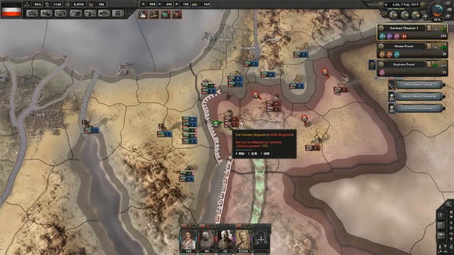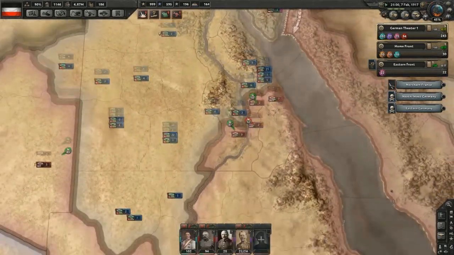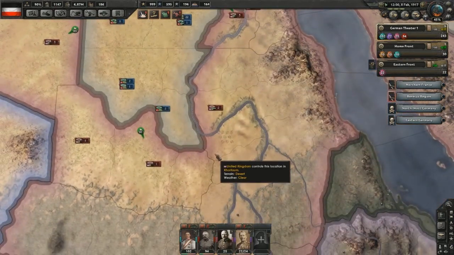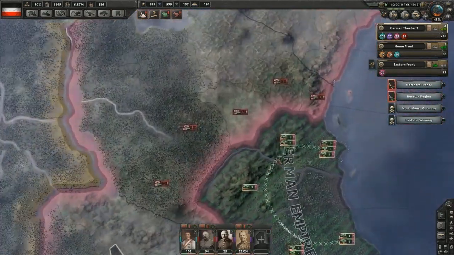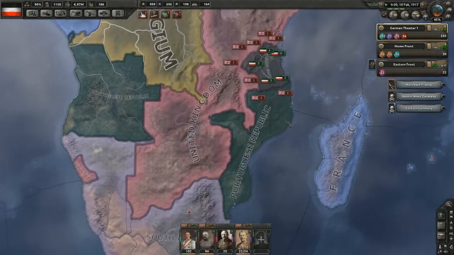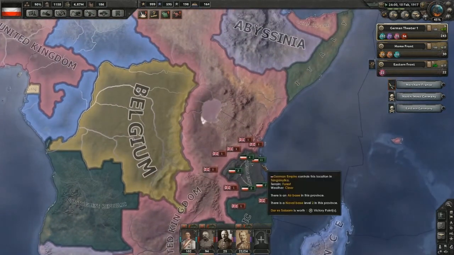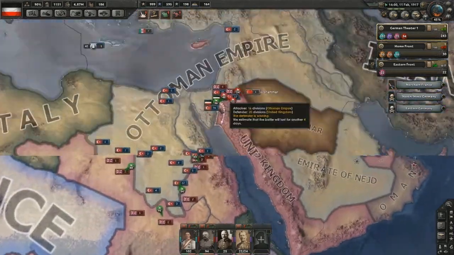So at least now we have numeric superiority on the Arab front. Though we always did, but now we are spread out so far, it's actually become a benefit instead of a detriment. I might also very soon start a general offensive down here in Tanzania and push out down around here to make them look down towards Tanzania, or at least get their attention.